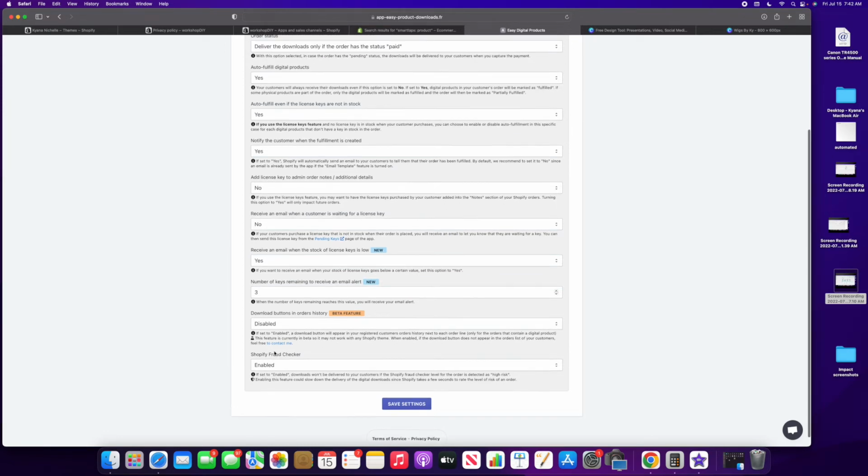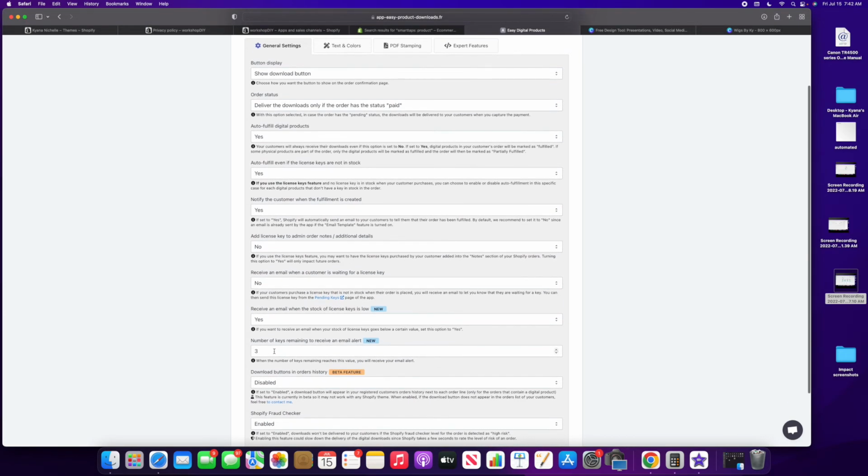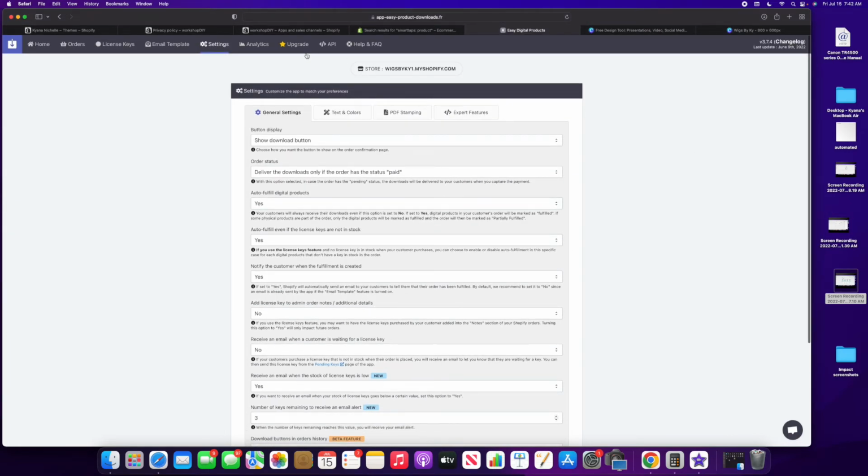So I want you to copy what I have here, take a screenshot, and go back. And when you download this, if you have any classes, or if you need them to have some type of information, this is what I want your general settings to look like, okay? I also recommend you upgrade.